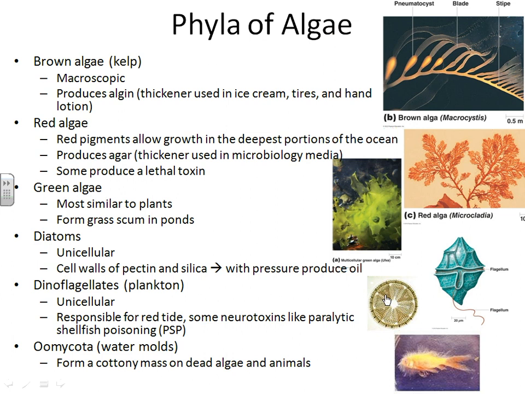All right, the last little group were the group that I said looked like little critters. And they do. That's the one, if you look in your pictures, that has the little flagella. They swim around right at the top of the water supply. You just can't see them because they're microscopic. For the most part, they don't hurt us. But every now and then, they can produce something called paralytic shellfish poisoning or red tide. You ever heard of that? We have red tides on the coast every now and then.